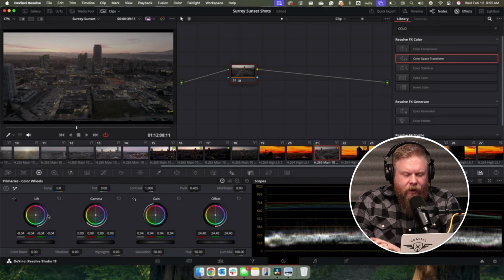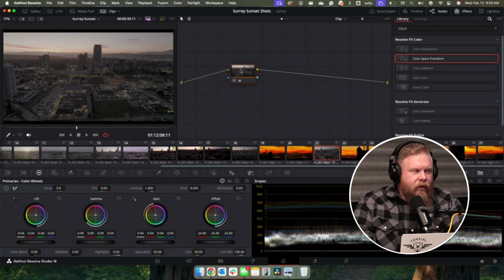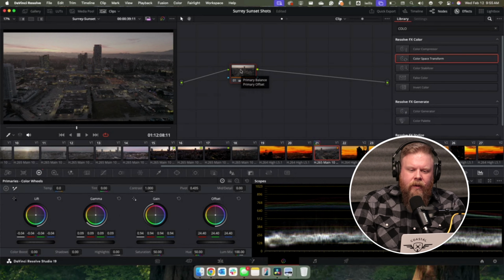So what I'm doing is I'm just grading it. I'm doing what the LUT already does, but I'm controlling it a little bit more. So the exposure tools, everything are in here. We're not going to get any deeper than that today, but that's where you would have the ability to modify it. So that's quick and dirty video and editing panoramas and building out a panorama from raw footage.